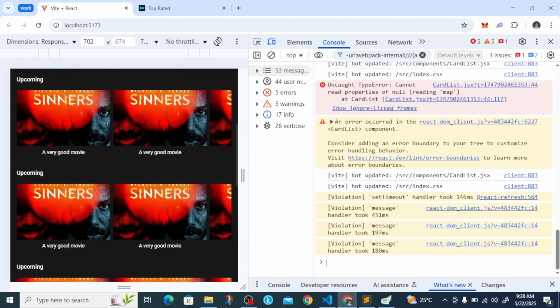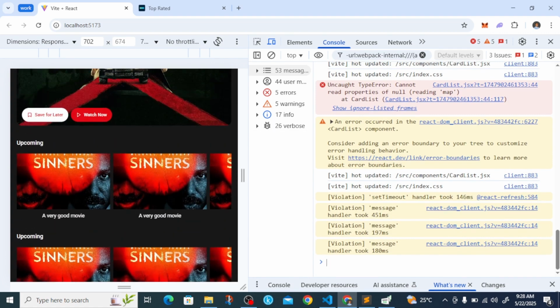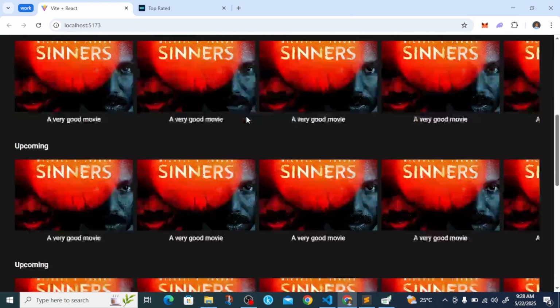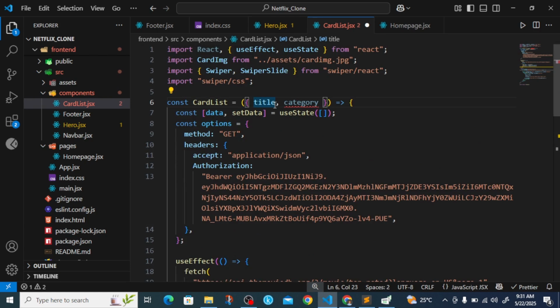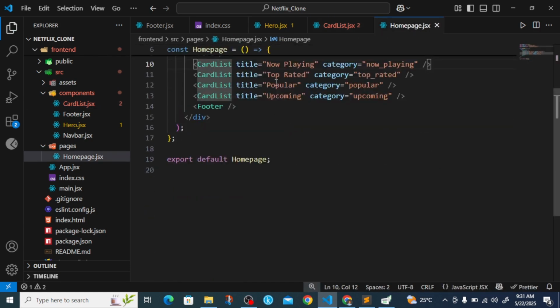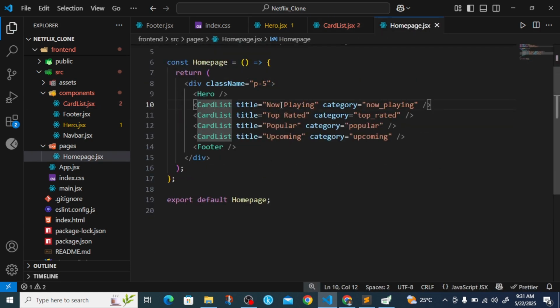Yeah, so okay, we still got our normal stuff because we had coded this, remember. So if you check, we used the card image and then we had coded this text. So we're going to make this dynamic. First off, we're not going to be using upcoming here. We're going to be using the title gotten from the home page. If you look at this, it should show now playing, it should show all of this.